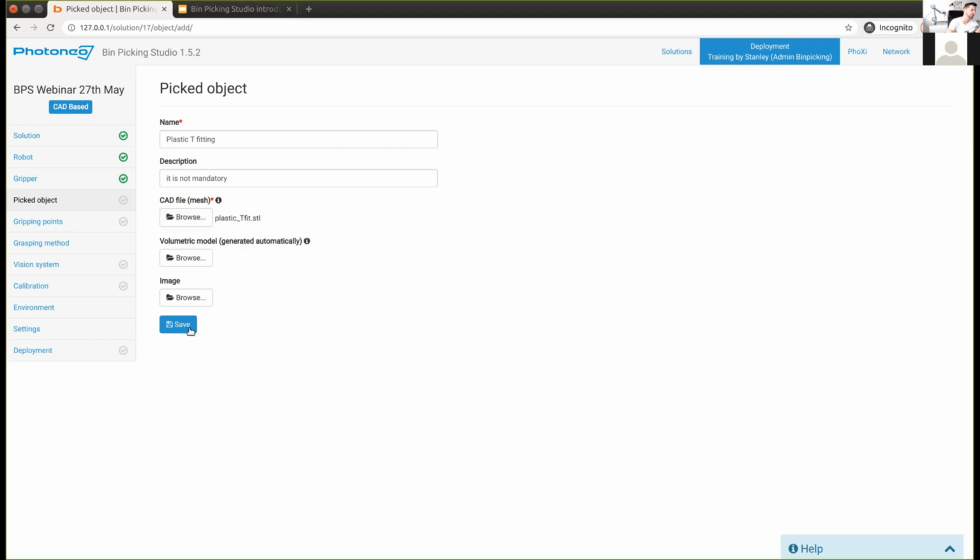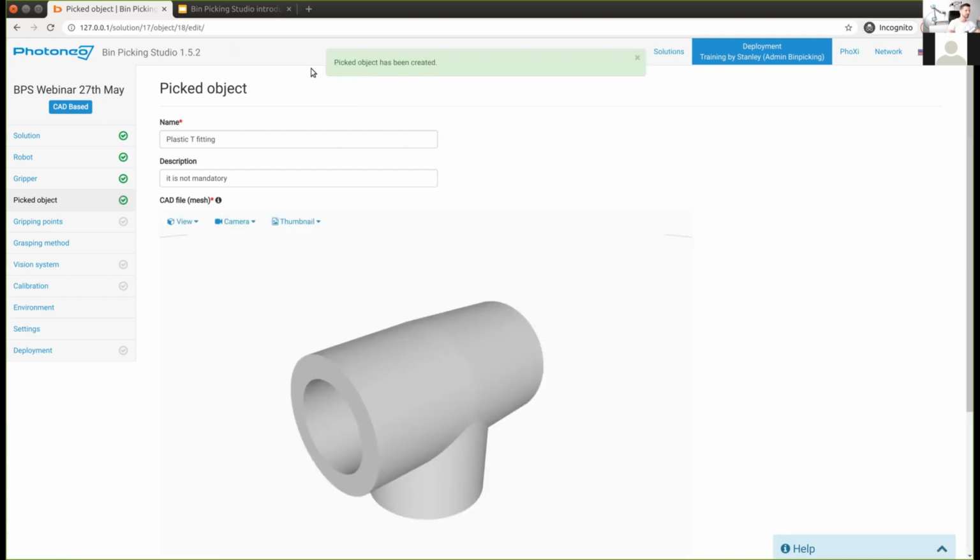So I'm going to open it, click on save, and while it's loading, a volumetric model of the part is generated. The volumetric model is something like, maybe some of you know the game Minecraft. This is something you can consider.